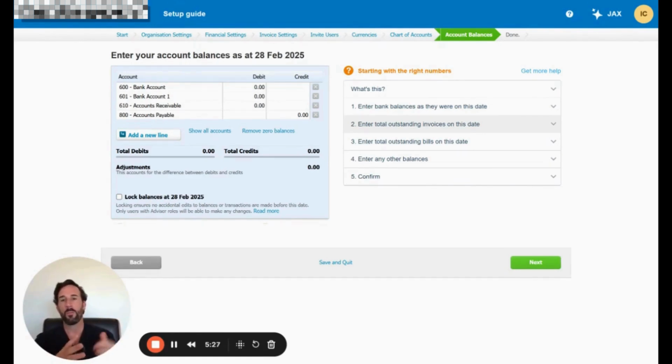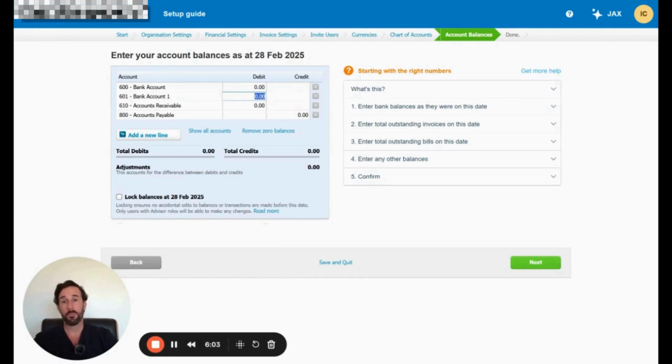So because this is the first time we've used this particular entity, we don't have any opening balances. But if you did have opening balances, this is where you'd put them in. So you'd have to pick a date. So let's just say you were converting at the end of February. You need to put the basic details from your prior software in here. So this is probably not something that you can explain easily on this video. In simple terms, if you don't know what you're doing here, this is probably when you get professional help with the opening balances, or you just leave them blank.